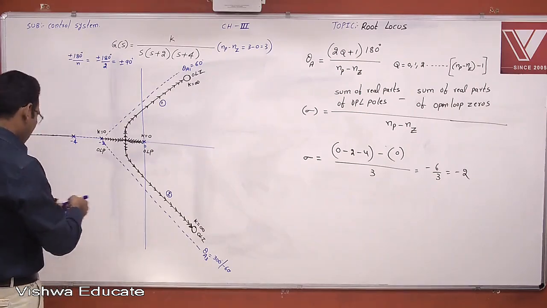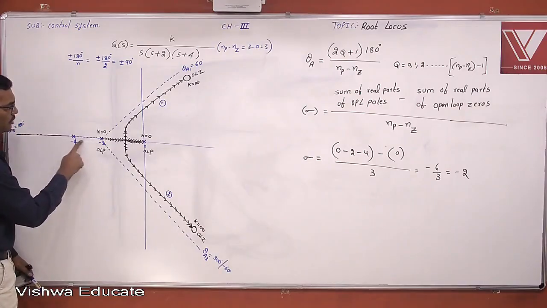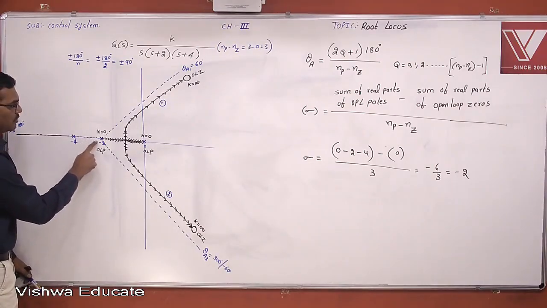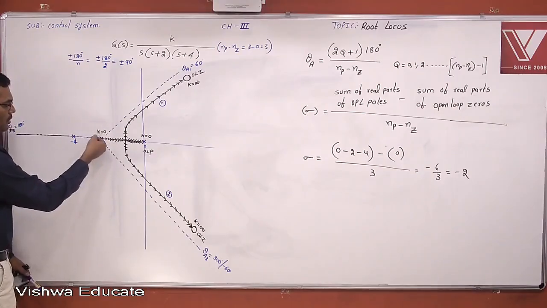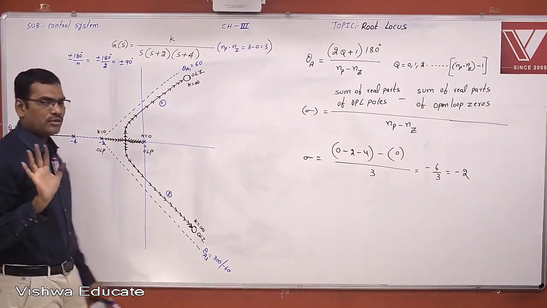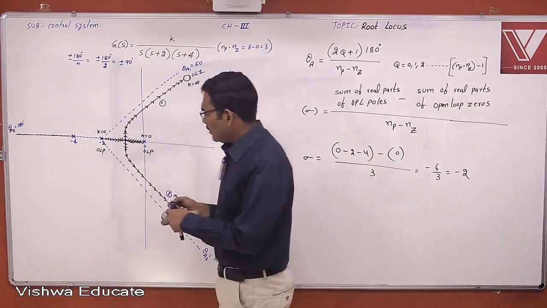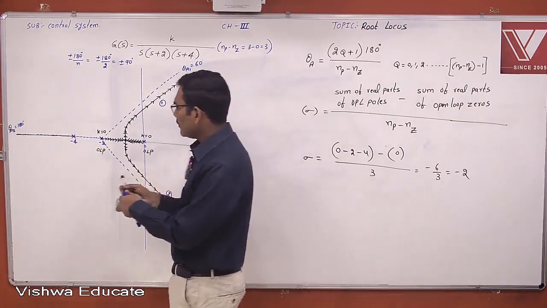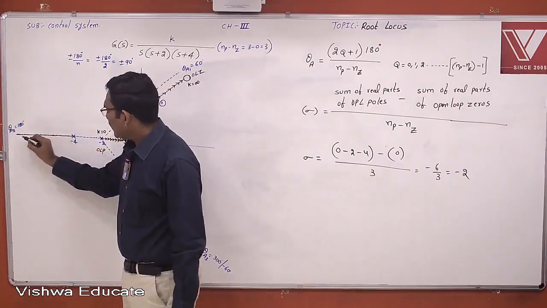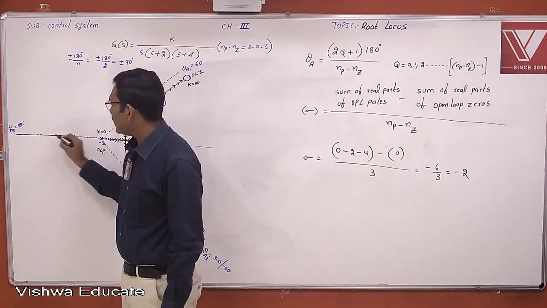Now see here. There is no root locus branch here, students. Therefore, there is no movement. Now see here, there is a root locus branch here, so there is a movement of the closed loop pole.